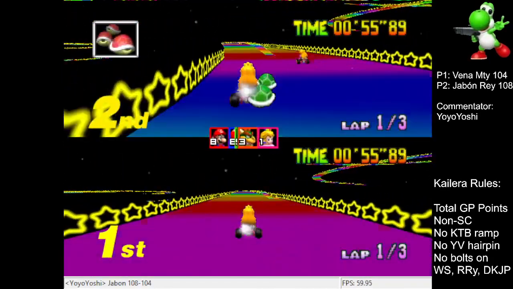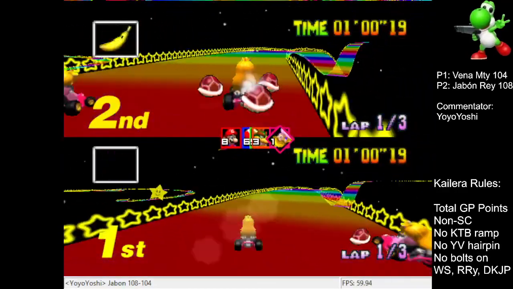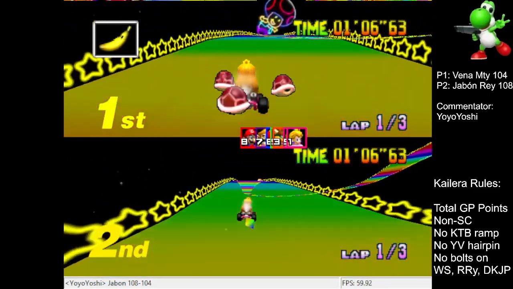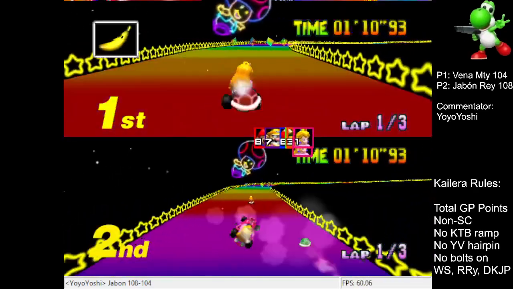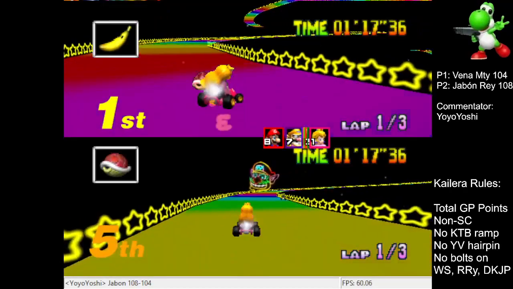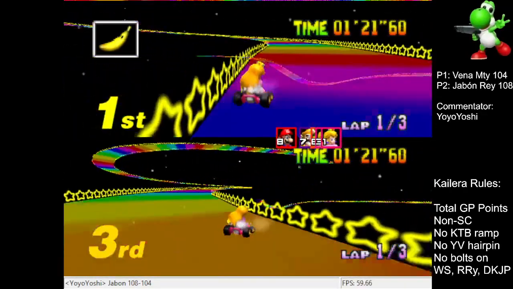But ultimately, Vena still has a lot of items. Let's see what he's going to do. He's going to fire them off. He's going to go ahead and save his reds. Longest track in the Mario Kart. Oh, and a fake item ahead. Vena goes ahead and does damage there. Green shell almost knocks off Jabon, but Jabon maintains position within the railings.